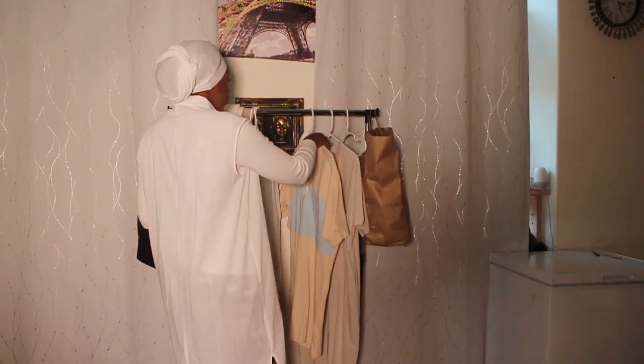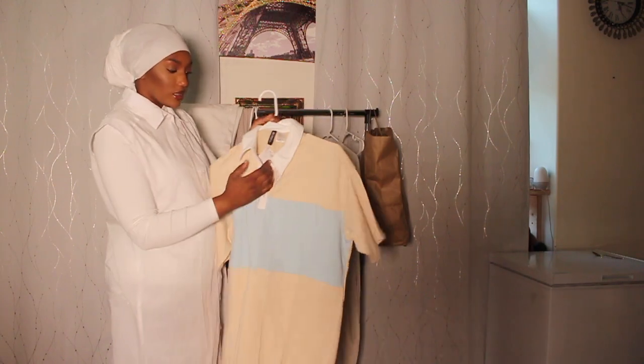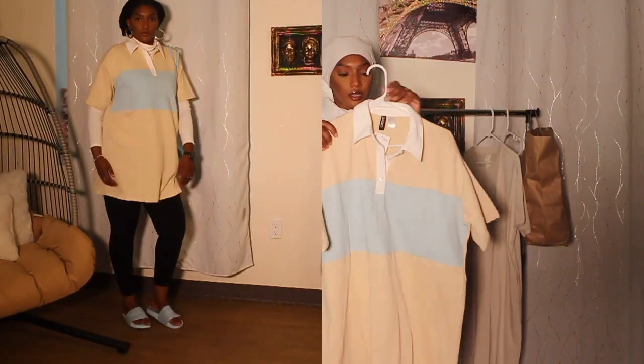Then I saw this t-shirt dress that had these buttons up right here. And I was like, ooh, I can definitely style this up really nice. Put some leggings on it and some nice boots, call it a day. I could say it could be a spring, summer, fall kind of outfit. So all the outfits that I usually get, it has to work for all three occasions. So it has to work for summer, spring, and fall.